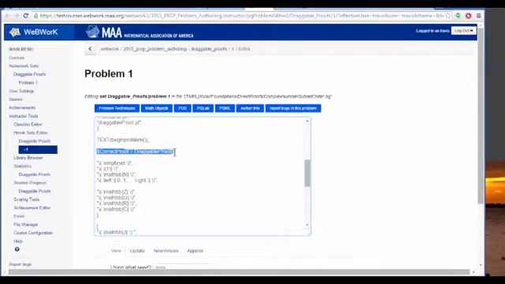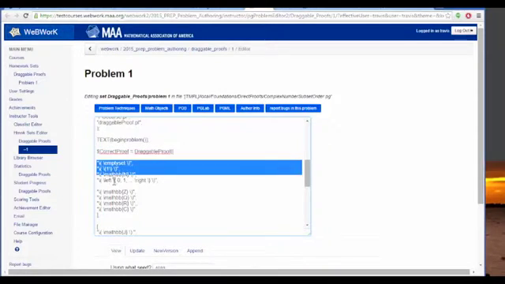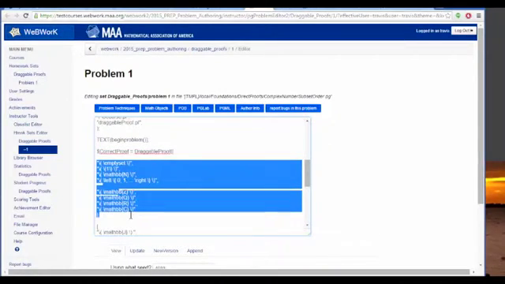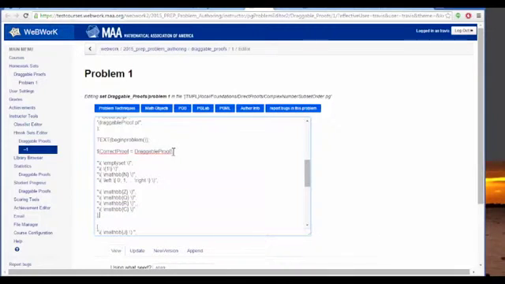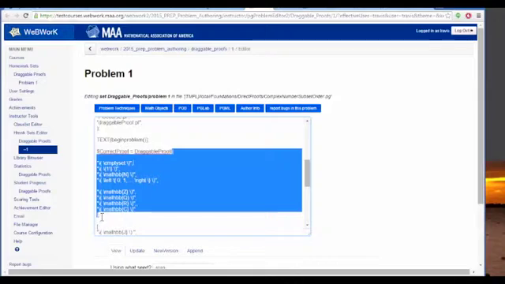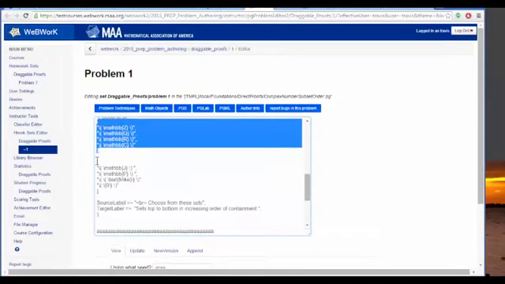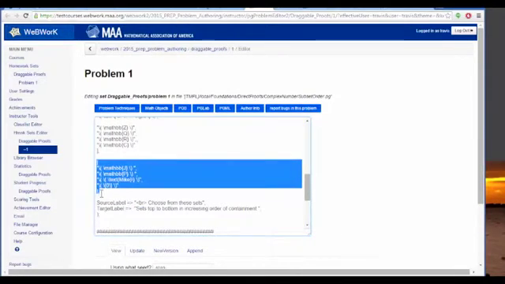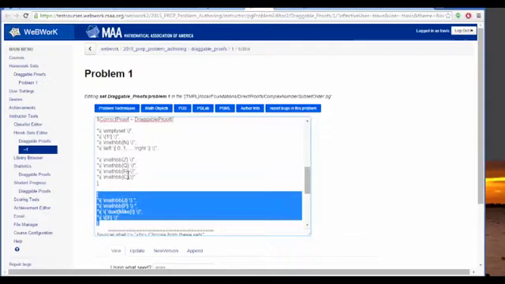You call draggable proof, which I'm calling correct proof. You put a bunch of strings here, formatted or not, inside a list, starting with this bracket, ending with that one, comma, and then next a list of all the ones that you are trying to throw in to bother people. So these are the false ones. These are the ones you don't need. The order in which these are is the order in which they have to be. There's no other option right now.